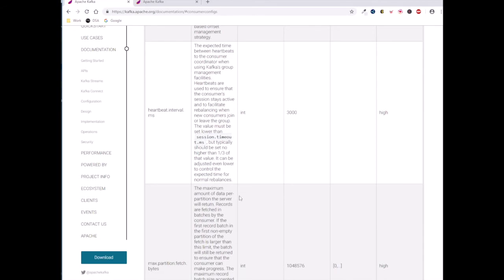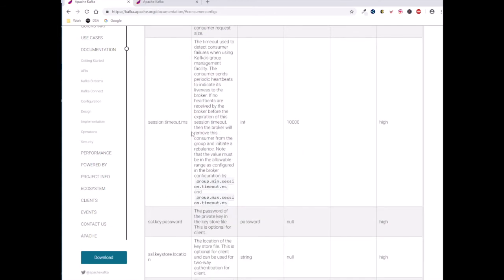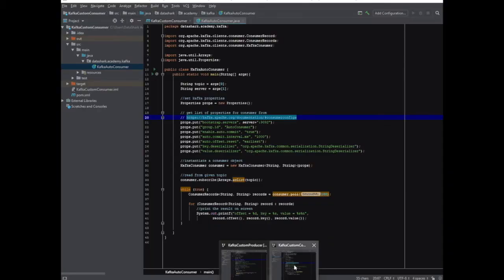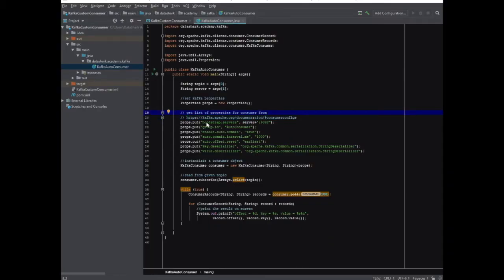But for this simple example, we don't need to use all of these. But for a real production application, based on your use case, you might need to use some properties. So make sure that you go through them at least once. Okay, so going back to our code. The first property that I need to set is the bootstrap servers. And here again, this is my sandbox at 9092. The reason I have chosen to take the server name as an input from the user is because I want it to run on the localhost as well as on the SDP sandbox.